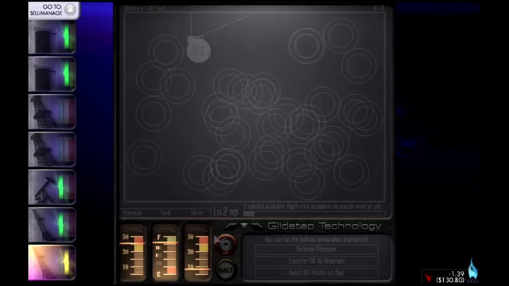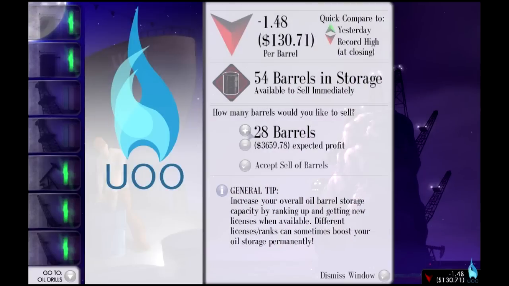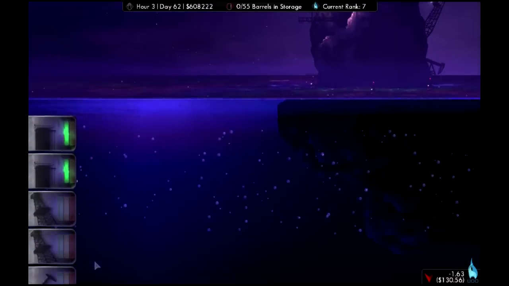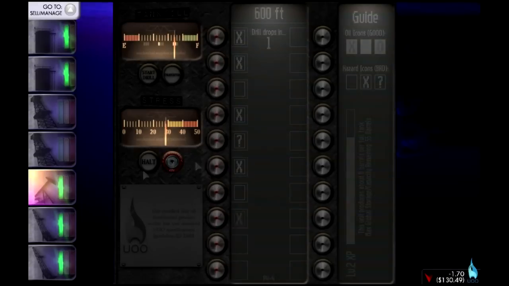Alright, so we got another full tank. I have to be careful here though, because I think I'm running out. Yes, I am. I'm up to 54. So we have to sell our oil before we overload our barrels. So we're going to do that. We're going to sell our oil. That's very helpful. Release pressure, transfer oil.